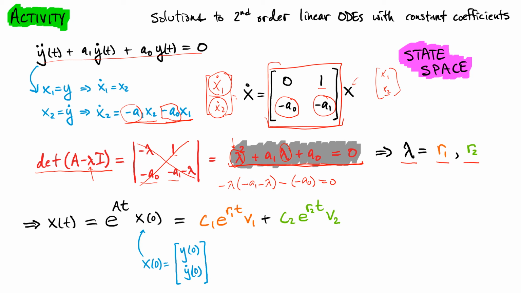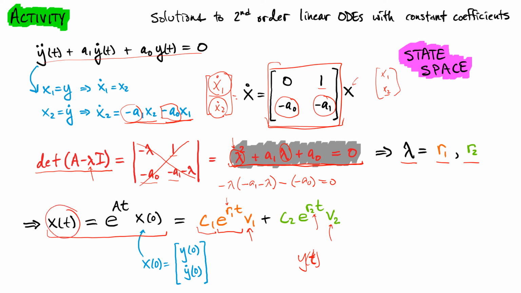And based on our solutions from linear vector valued systems, we know that we would get something that looks like this, or we can also write that in terms of some coefficient times this exponential term in terms of the eigenvalue and its corresponding eigenvector, and the second eigenvalue and the eigenvector that corresponds to it. So again, we would get a very similar term, and in this case, this would end up simplifying. Once we calculated y of t, this would simplify down to exactly what we got before.